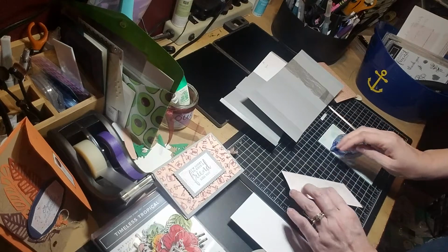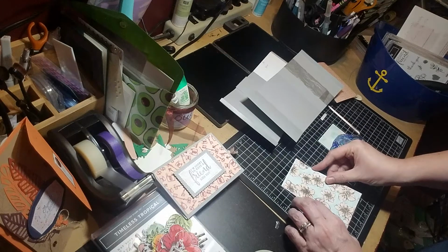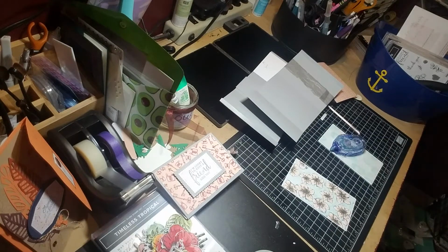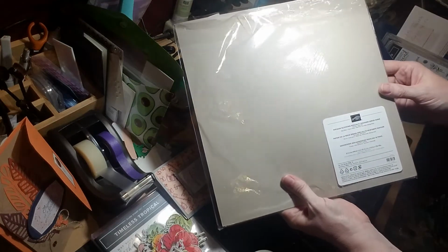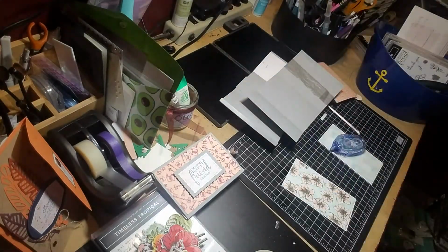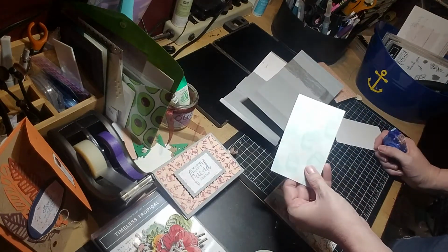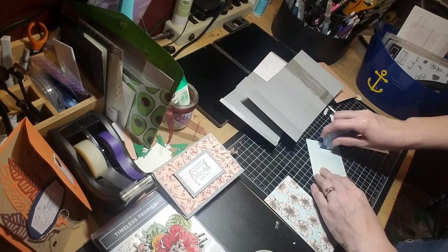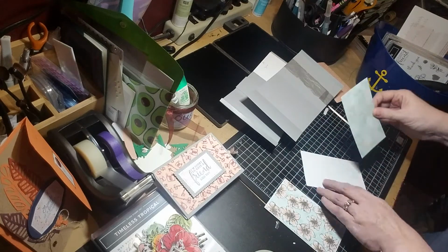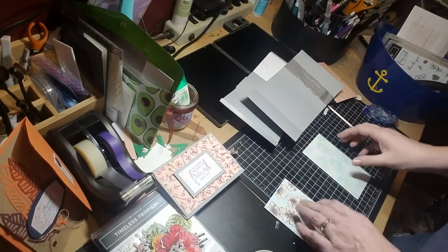I like the shiny side. I tried to give everybody at least one piece of this because it's so pretty. This is the Parisian paper. Yeah, Parisian Blossom specialty paper. It's all this. That's what the paper pack is. And not every single piece has shiny stuff on it, so just pick the side that you like. This is also really good for a gift card holder if you want to, and I'll show you that. I'll tell you about that later.